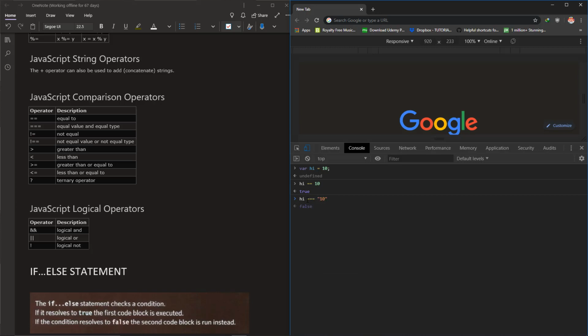So you could say high is equal to "10". It says false because why? You are using double quotes. When you use double quotes, you are trying to say you are inputting a string. So using double quotes, you're saying it's a string. Using a single quote, you're saying it's a character. Meanwhile, if you don't use a quote at all, you're saying okay, this is a number.